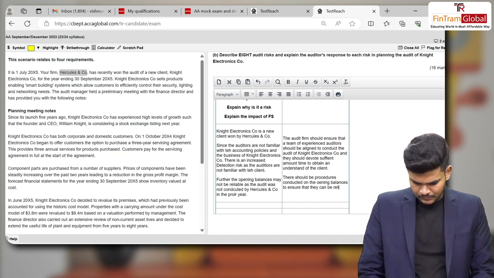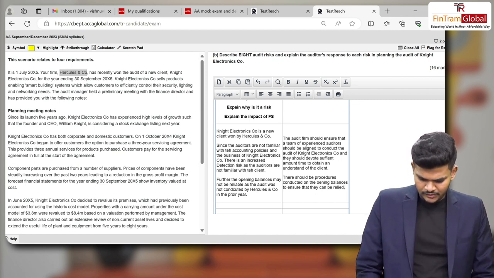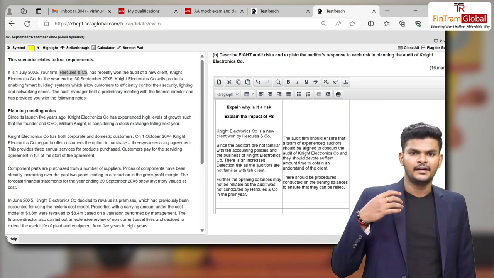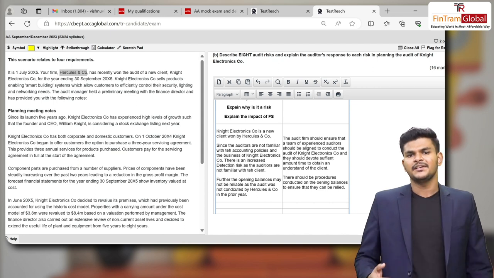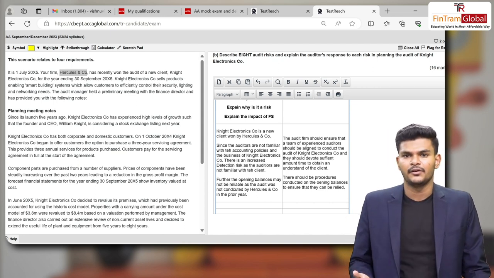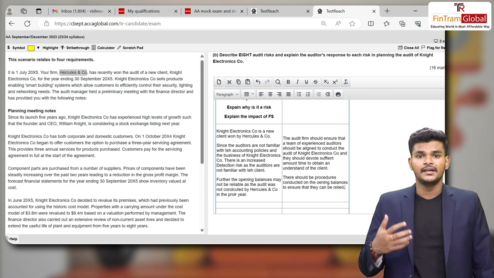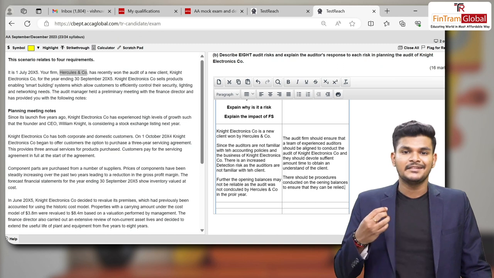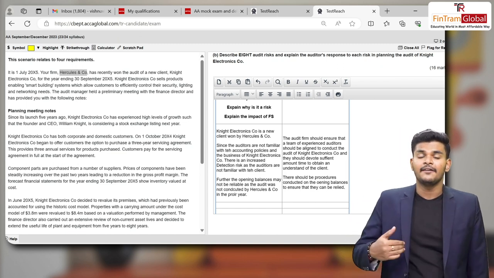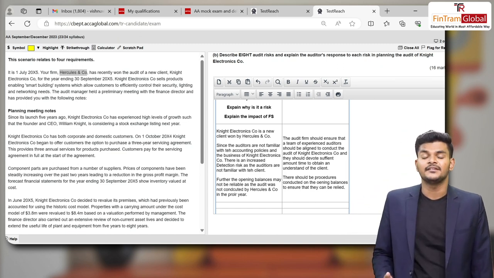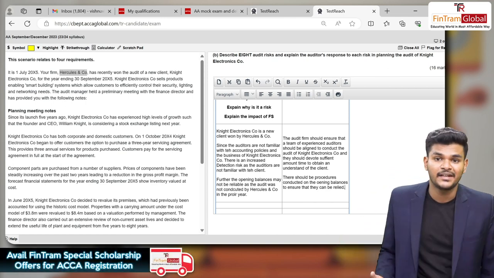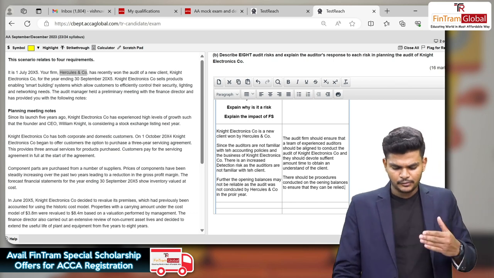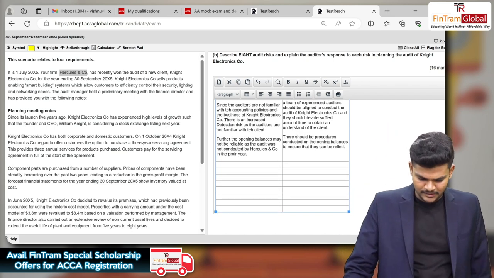And since we're not talking about substantive procedures, I don't have to specifically mention what kind of procedures, but just to give you an idea, we could have a look at the previous year's audited financial statements, the auditor's report, or the management letter and stuff like that to see if there have been any misstatements identified. Has the management corrected these misstatements, or is there a need to make an adjustment to the opening balances? All these things. Okay, folks. So this is what auditors do, isn't it? So I've mentioned a sample response over here. And what else? What's next, guys?